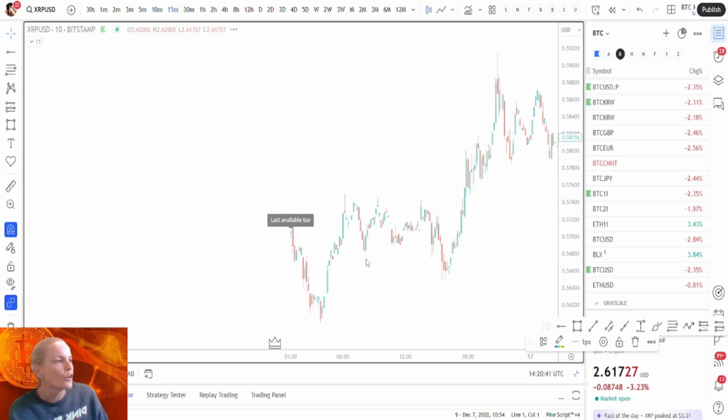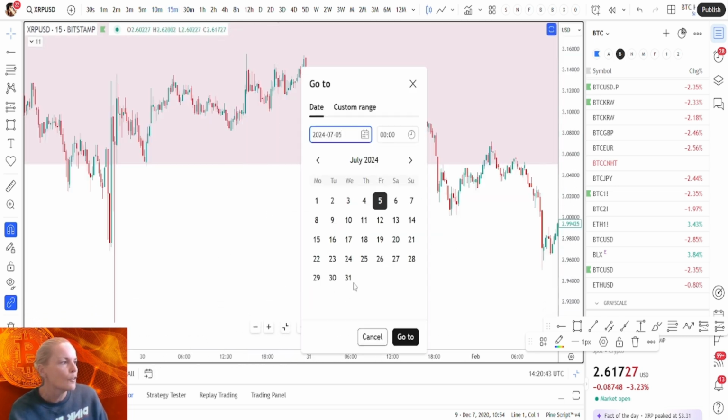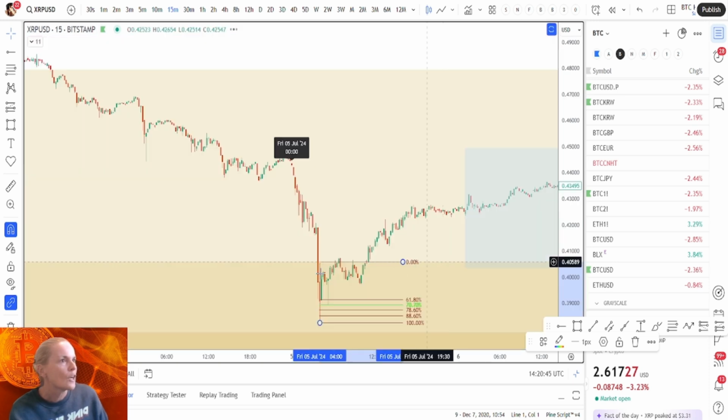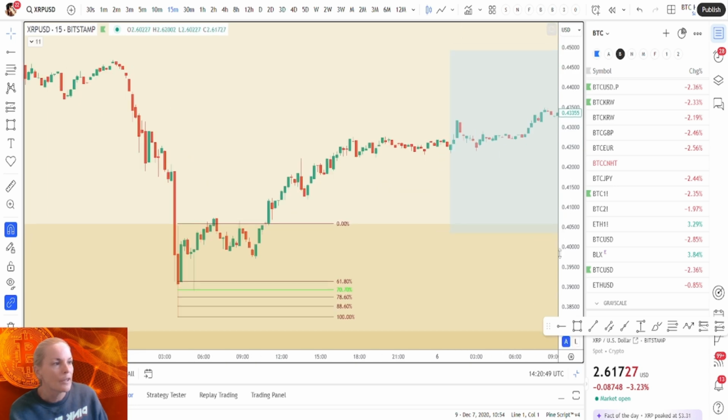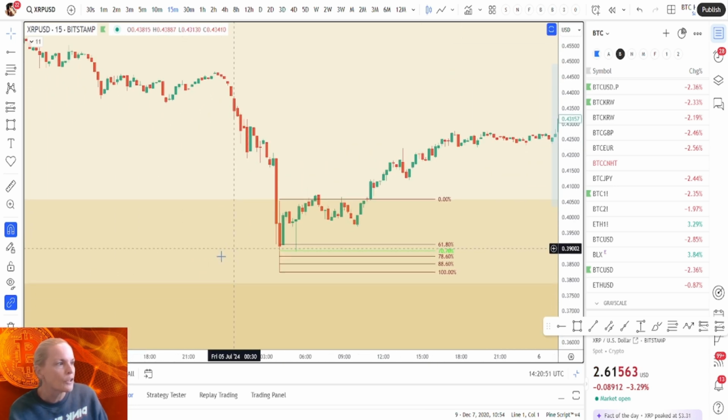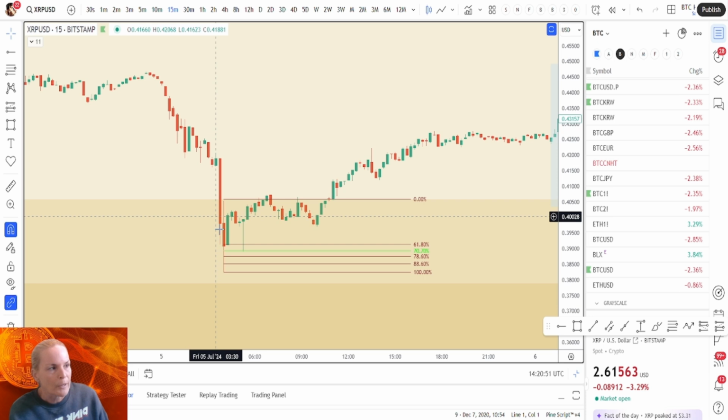No, unfortunately I can't go back further than the 15-minute, but I'll try and give this to you as an example anyway. I may be wrong with this, which is why I wanted to look at the lower time frame, but I'm assuming on this example that we've made the low and then that wick has happened, that it's bounced from the low to that wick rather than come down from there.